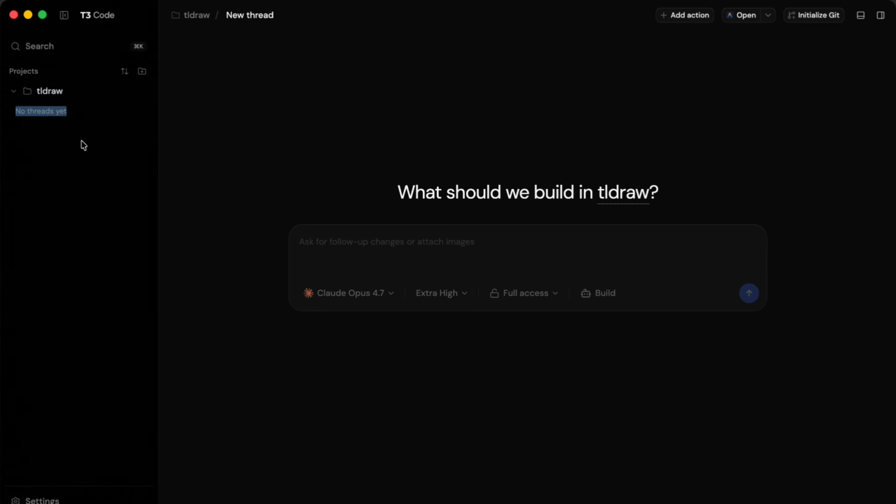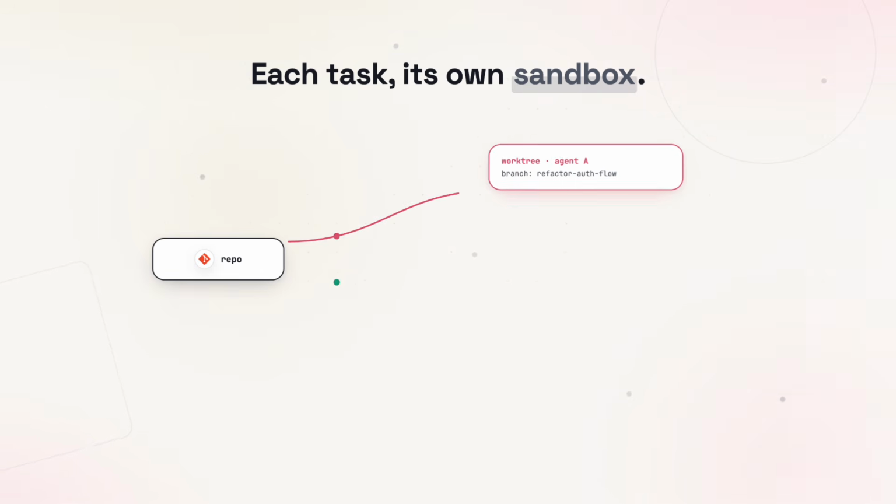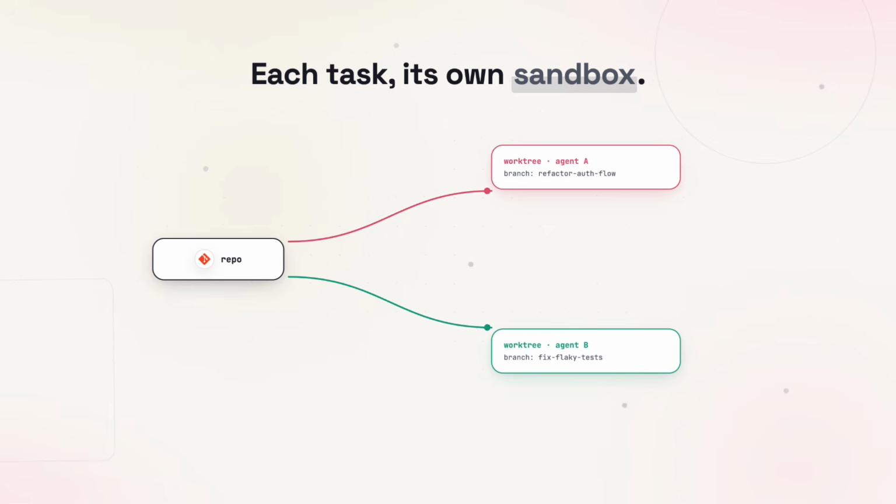If you're the type of person running 4 or 5 different tasks across different repos at the same time, this cuts down on a decent amount of mental clutter, since you're not manually archiving folders you don't need anymore. Underneath all this, T3 Code leans on Git worktrees to keep things from breaking. If you're not familiar, a worktree lets you have multiple working copies of the same repository checked out at once, each sitting on its own branch, without them stepping on each other's files.